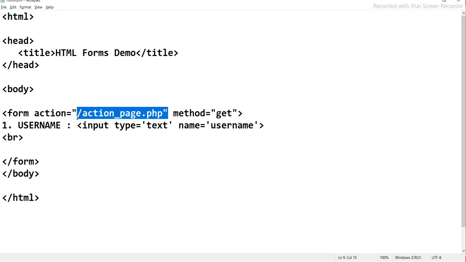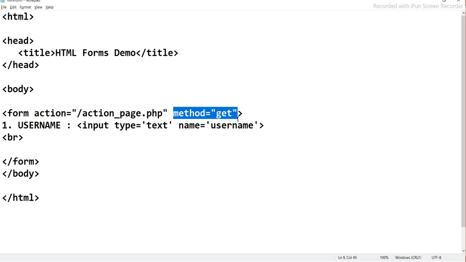At present we don't have any server, we have not written any file on the server, so you will not get any output from the server. At present we are going to see just how to create the controls alone, then we will see how to send it to the server. So this is the general format of writing the form tag. Form action equal to, and there are two ways of sending the data. One is the get method, the other is the post method. We will see this in detail when we write the server programs. At present you know there are two attributes, action and method.